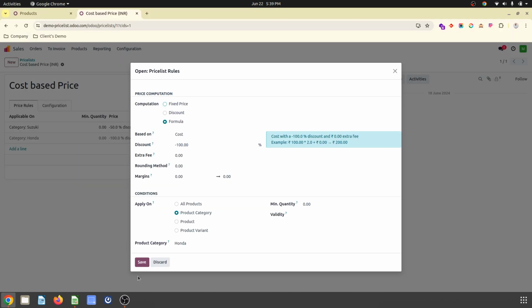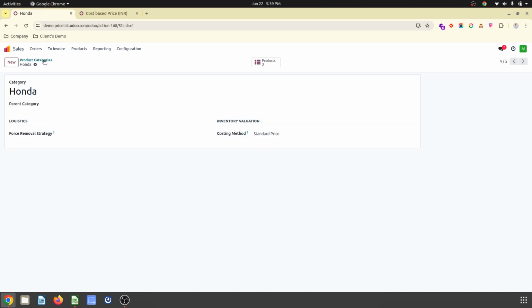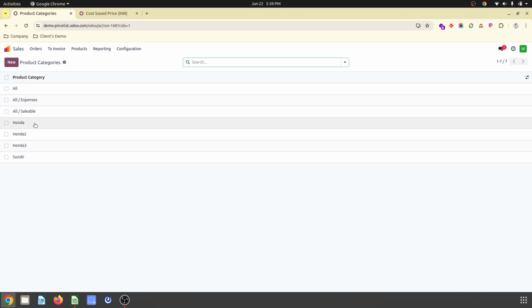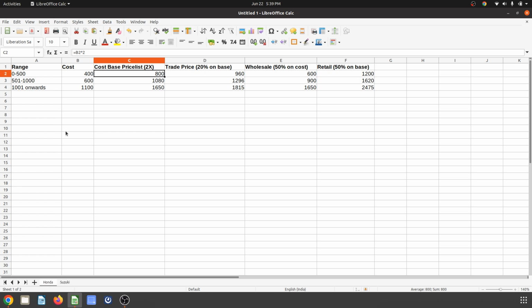The idea is simply that I can divide my category manually into category 1, 2, and 3. So I can create 3 categories: I can duplicate the category Honda as Honda 2, then duplicate to Honda 3, and define Honda as the Honda 1 category. Category 1 means 0 to 500, then Honda 2 is this.